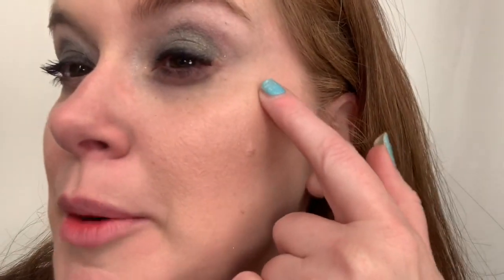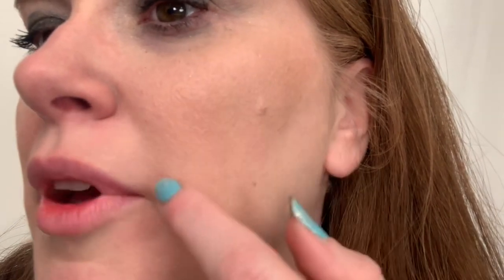But let's look at the foundation. I think this is the side with the primer, and my cheeks might look a little plumper on this side and a little more hydrated. But man, my skin is looking not too good right now. I still have sparkles from the Barbie Pure all over the place. It has worn off on my chin and nose, of course, and I feel like it's definitely breaking up right here and showing my wrinkles and pores.